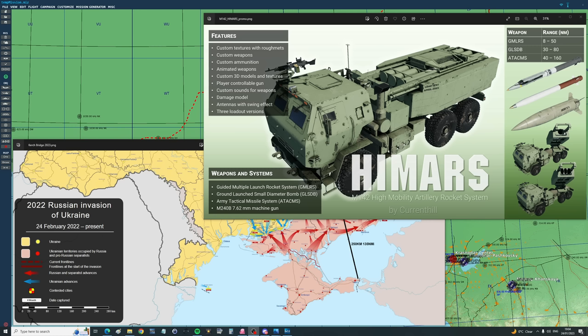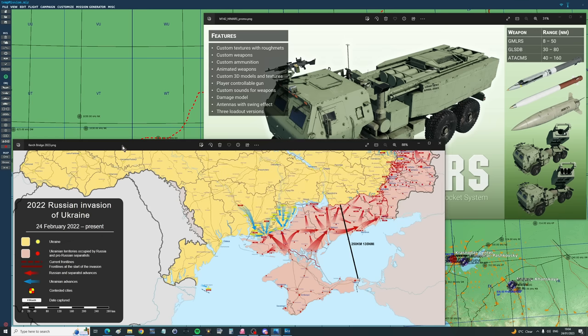Today we are going to test HIMARS, as well as that we're going to look at a tactical wargaming situation. It's something you guys, the viewers, have asked me since the conflict in Ukraine has been going on. Can a HIMARS with ATACM missiles attack the Crimean Kerch bridge from current Ukrainian positions? First, let's look at the mod.